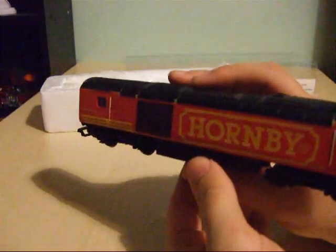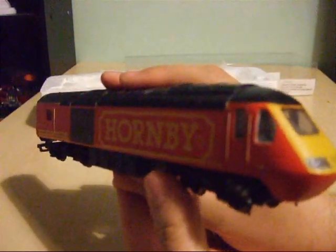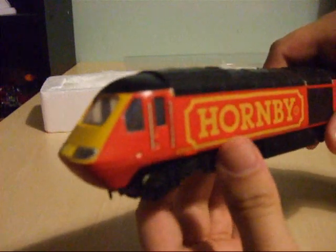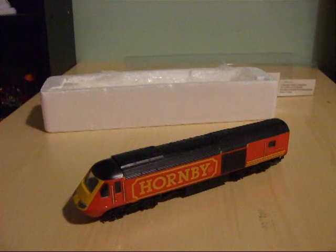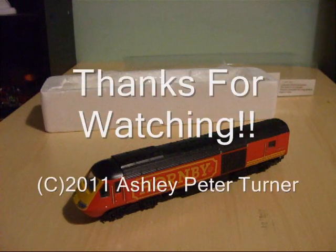But to everybody else, if you like the customised work that's been carried out on this Lima model, please feel free to post a comment as well. That concludes my showcase of the Hornby promotional 2006 livery on the Lima power car. Have a good week and stay tuned for another video coming soon.